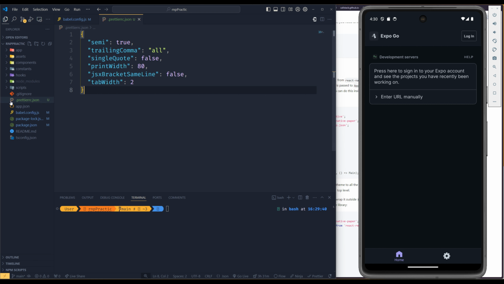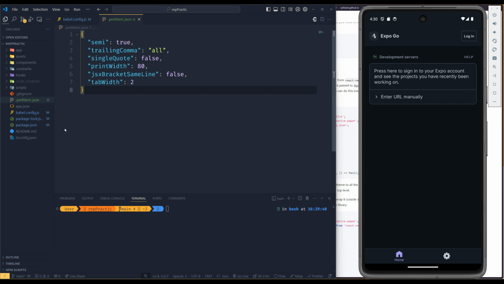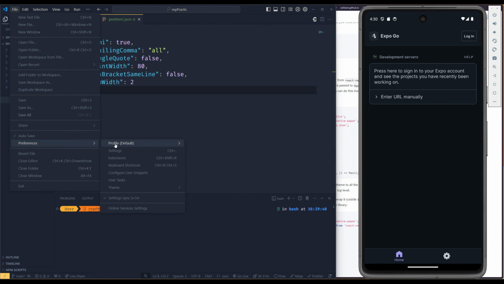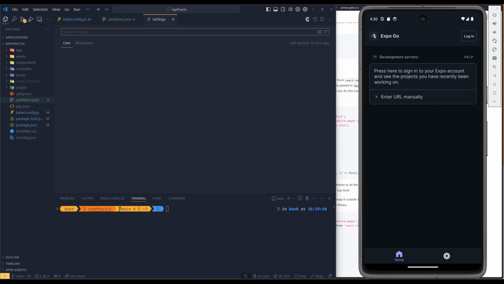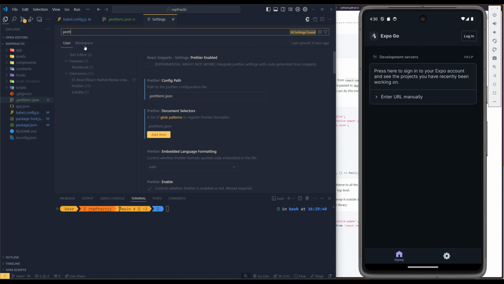Okay, so in case your code is getting formatted properly, you don't need this, but for my configuration I'm going to need this. But in case it is not working for you, then you can follow these steps. Go to settings, and here you have to type Prettier.